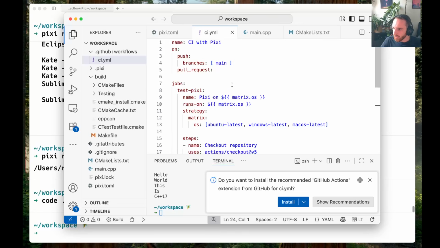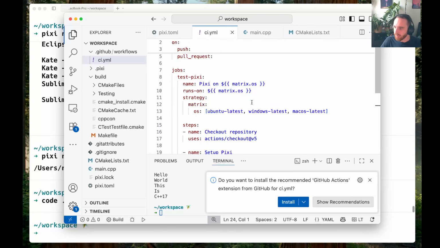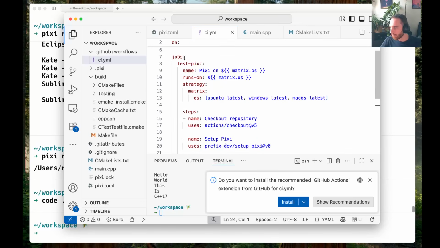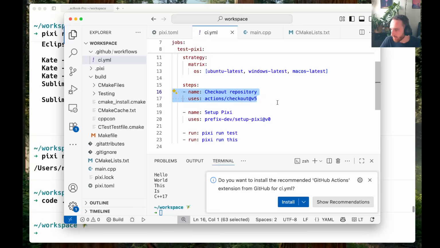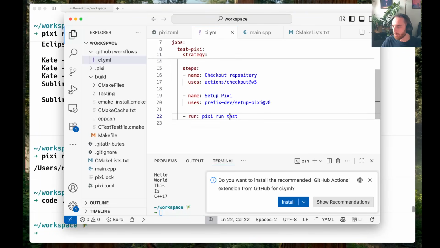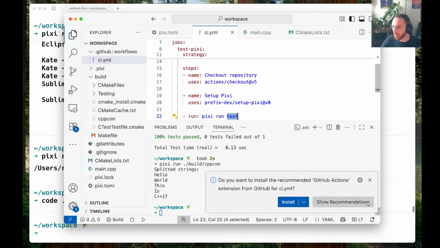So what you will see if you set up CI with Pixi, you can simply make one job. That job you can run over all the OSs that you want to test on. In there you have to check out your code, of course, which is always the case if you want to run your own code in a GitHub action. Then you use setup-pixi. This will install Pixi for you, but it will also install the environment for you. And then Pixi can run these things directly. This will do the exact same thing as you did locally.